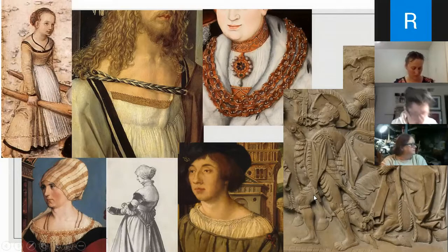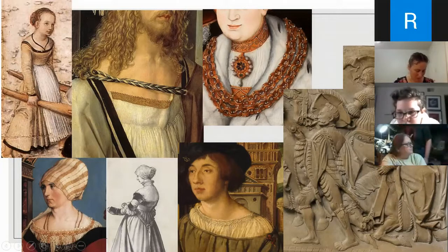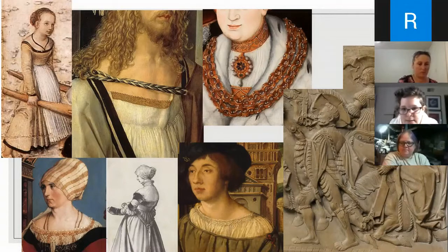And I forgot to write this one down, so I apologize. This is going to be a work from Saxony. So if you look at the Cranach photo, if you follow Cranach's work, he was painting in Saxony, which is very high German, a little different than what they were doing in, say, Nuremberg or Basel.